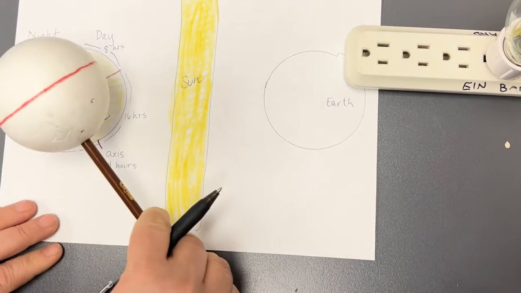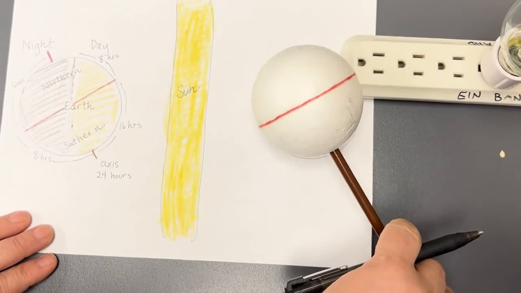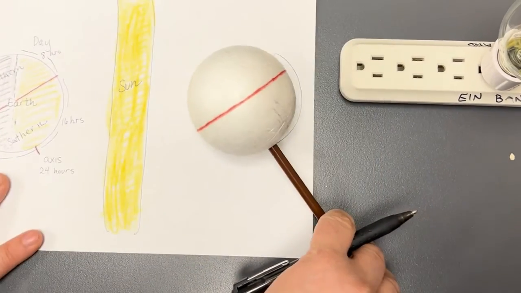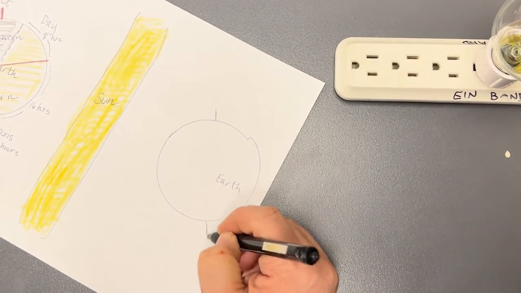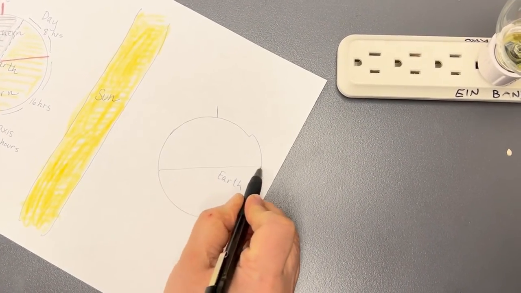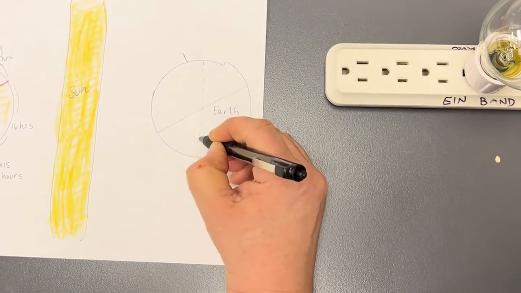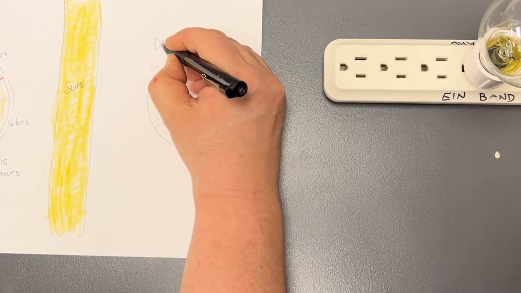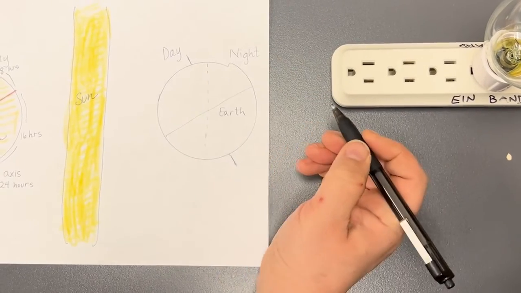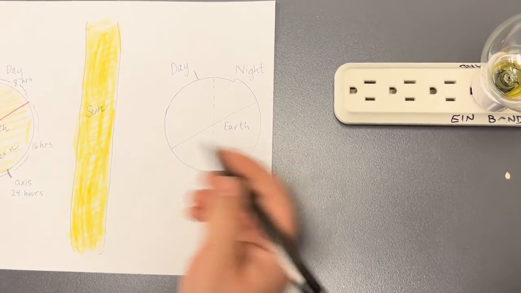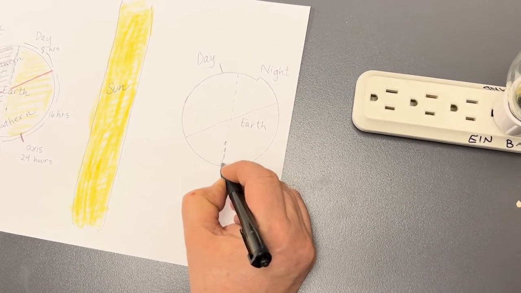Now, as the Earth is orbiting around the sun, this tilt doesn't change. So how is this going to be different if I have the same tilt on the axis, I have my same hemisphere line, I have my same midpoint? Over here now is going to be day, over here now is night. And remember, this spin is happening once every 24 hours. So within 24 hours, you will have day and you will have night. It's just that the relative amount is going to change.